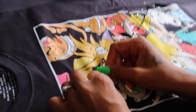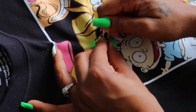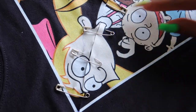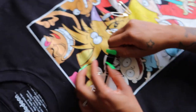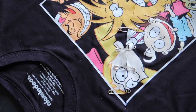So right here, I'm just taking the safety pin from one side to the next. Please be careful because I poked my hand a couple times and it's alright. It can be closer than what I have right here, or it can be further than what I have. Depends on what you want to show. But yeah, my husband ain't going for that.